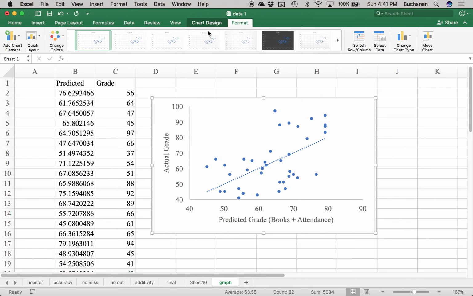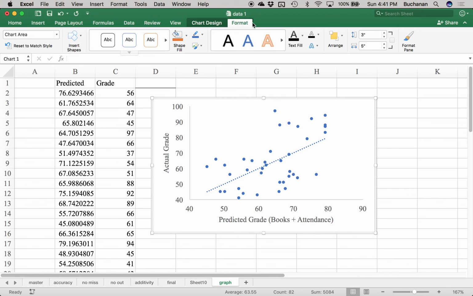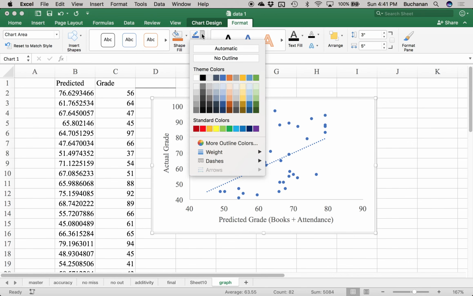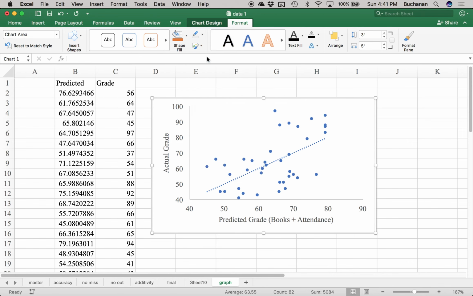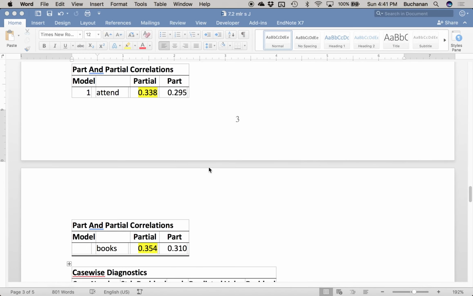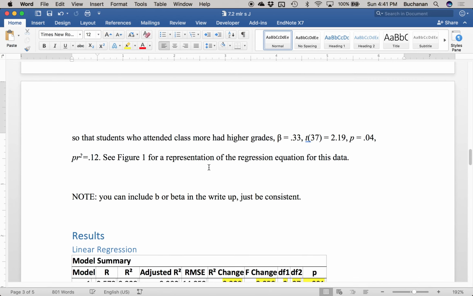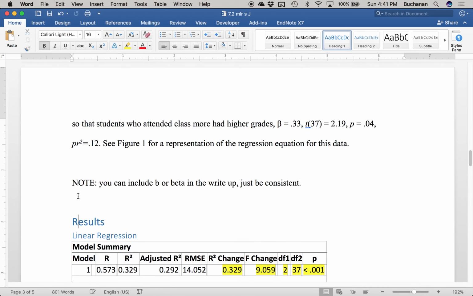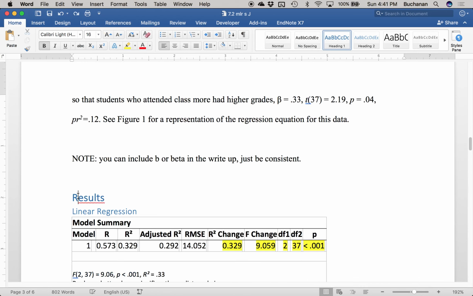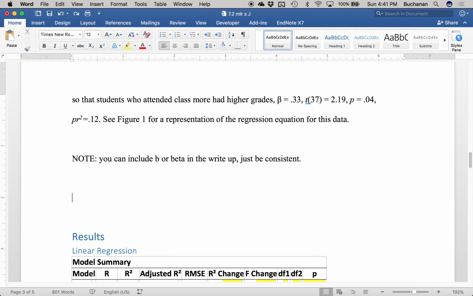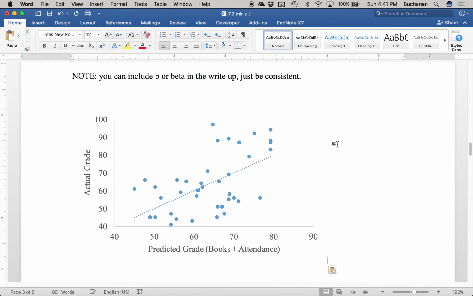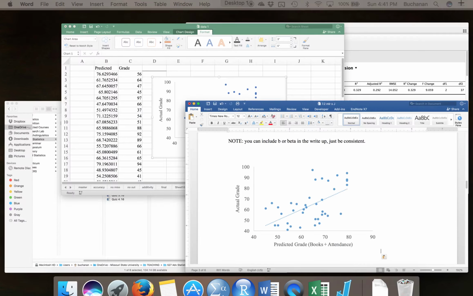So I can turn it off on the Excel end by clicking on Format and telling it to not give me a border, which is fantastic because then when I copy this, go over here to Word and say, see figure 1. So I have see figure 1 for representation of the data. No border. So you can get rid of it in either place.